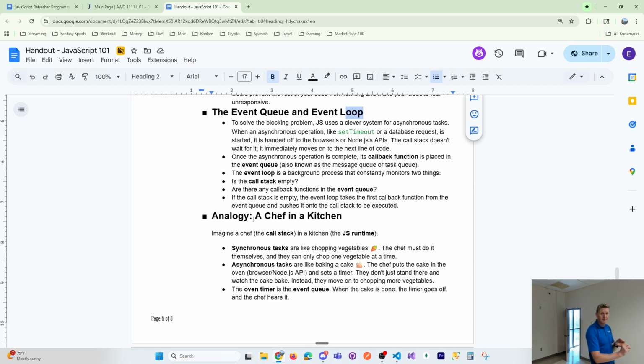Now there's one more thing I'm going to add to this, and we cover this later in the class. There's 3 ways in JavaScript to write asynchronous code. Okay, just so you guys all hear this now. Callbacks is one way to write asynchronous code if you're writing your own. Promises are another way to write callbacks.